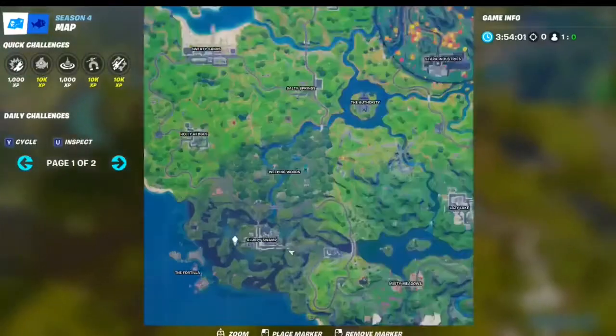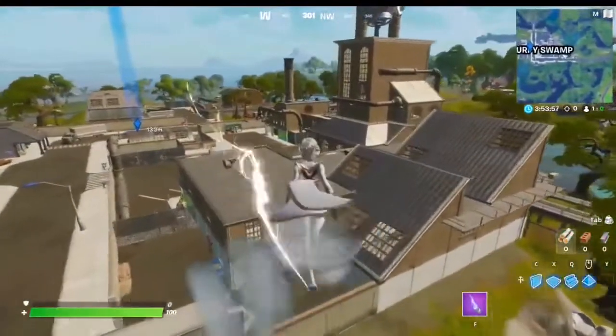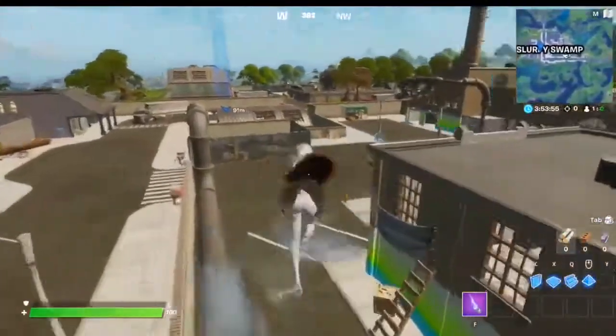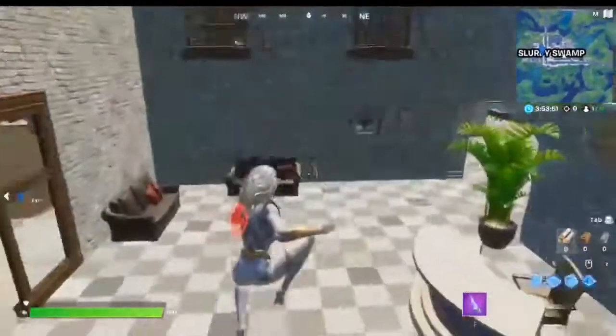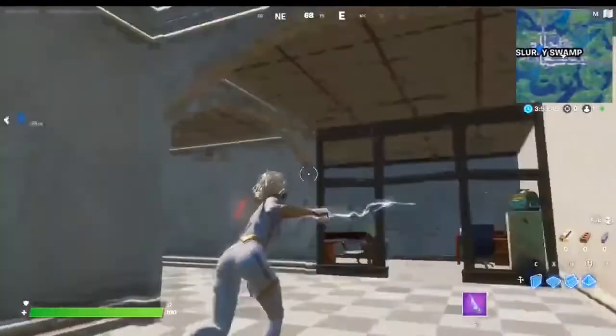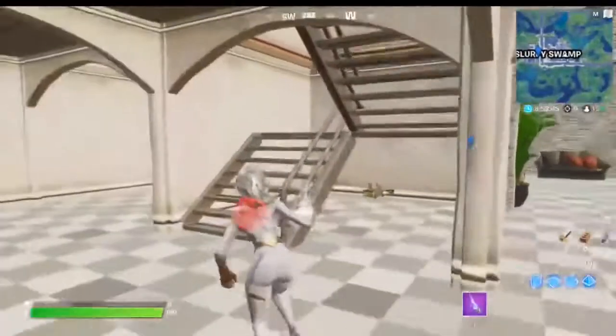For this challenge, all you need to do is land at Slurpy Swamp and find yourself 7 chests. So this is a guide for those who are new to Fortnite, or this is like their first game. There's a chest on top.